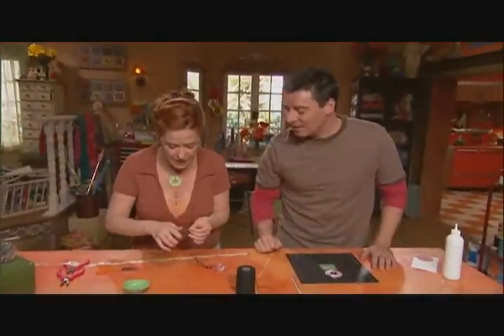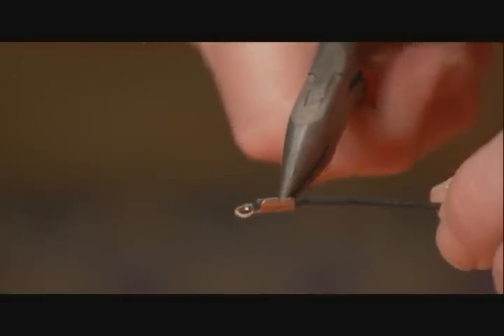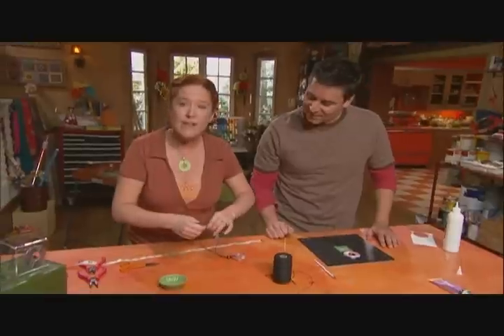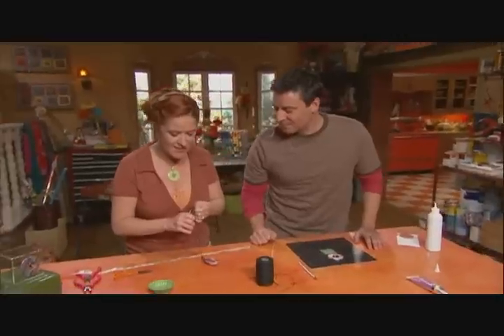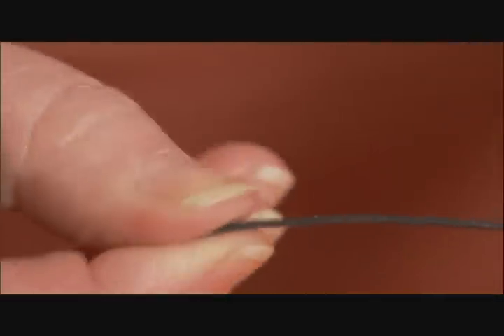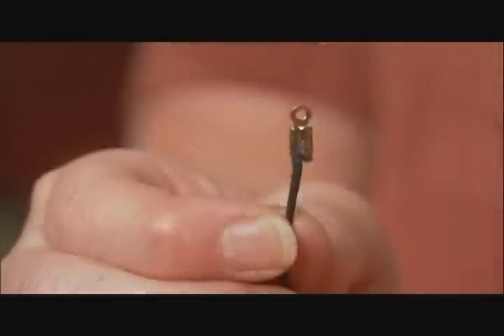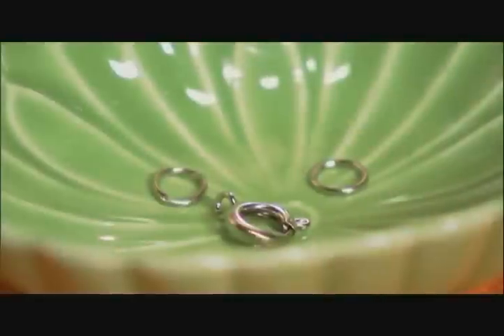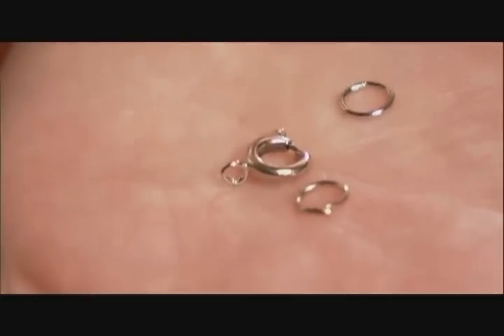To do the clasp, it's very simple. All you want to do is take one of the ends and fold it over about a quarter of an inch, then place that folded edge right into the bed of the end tip. I'm using some flat-nosed pliers and fold in one side, give it a good push, and then fold the other side over. You can use leather cording or rat tail — that shiny, satiny kind of cording. Now I'm going to do the same thing to the other side. So simple — all you need now is a clasp.